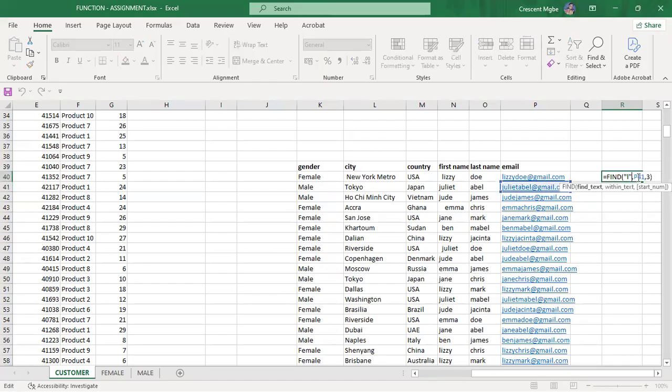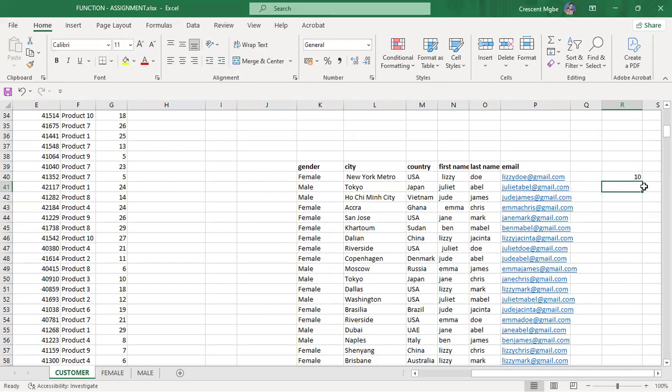It's still 3. So let's change it to 4. You're no longer seeing that one as 3, you see 10. Because we didn't want to use this first one as our first one, it jumps to this last one because we changed the default.